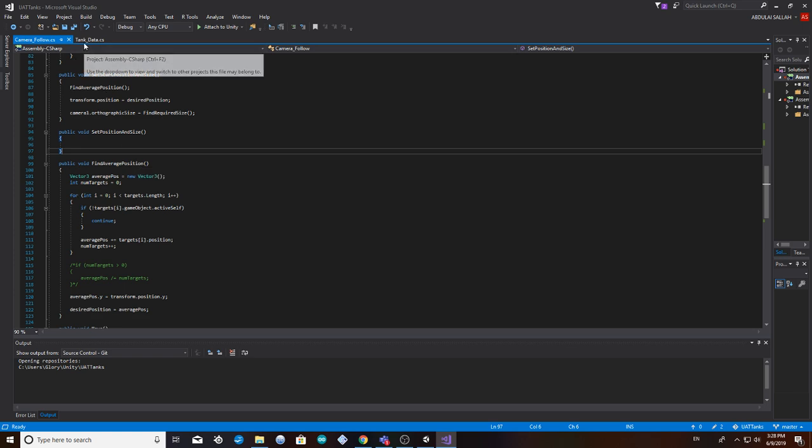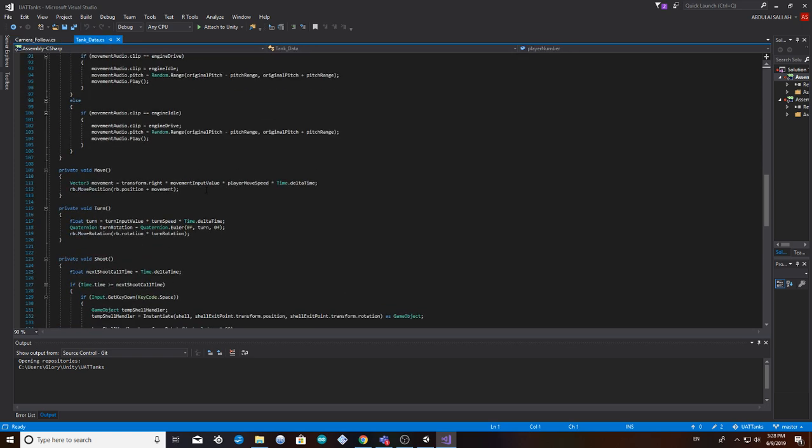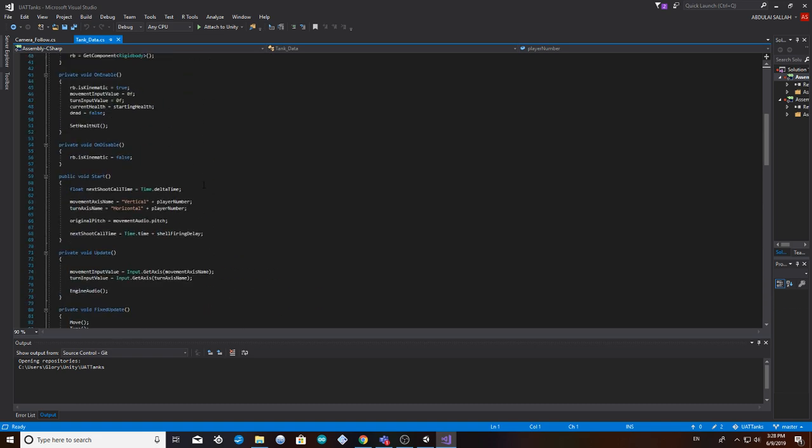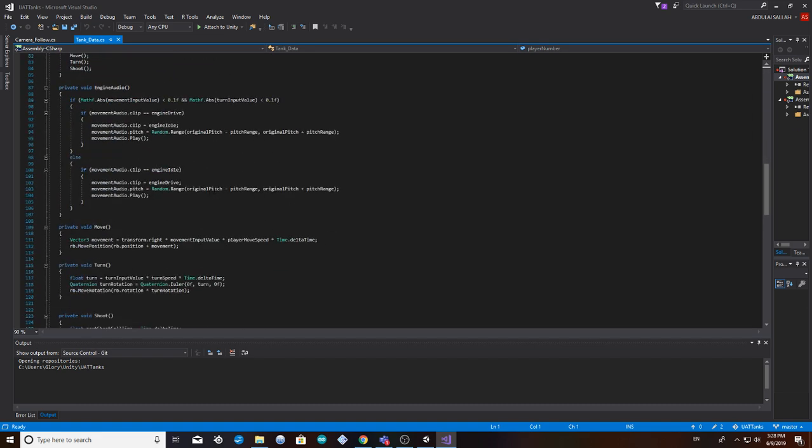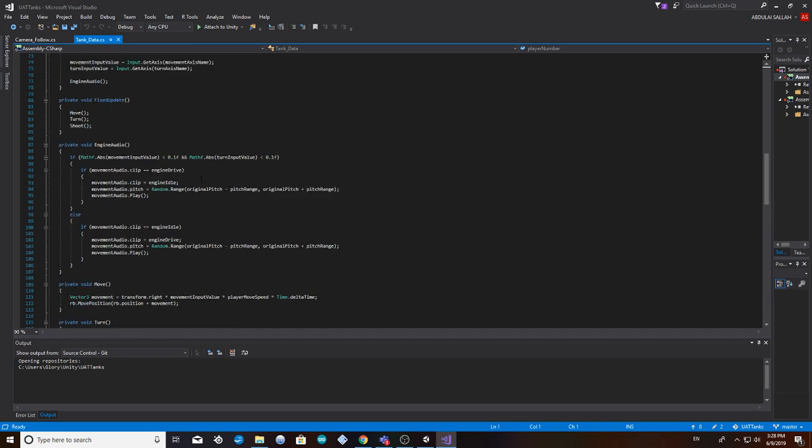Where did I put that? Where is it? Oh, it's right here. Alright. So, the absolute value of movement input. If it's lower than 1, like that point right over here, and it's lower than that point of turn input value, then we can go into these two checks, right? Well, this check first on that.